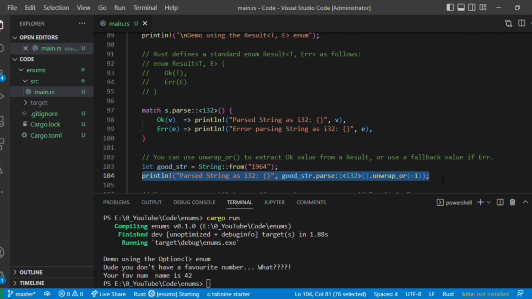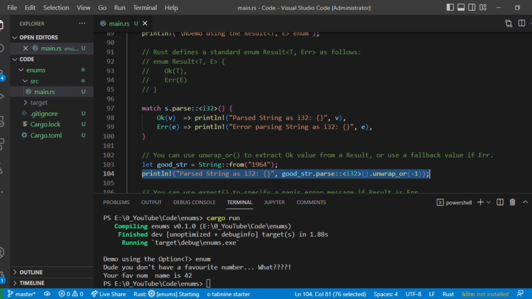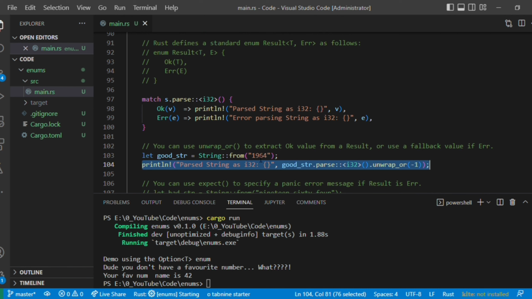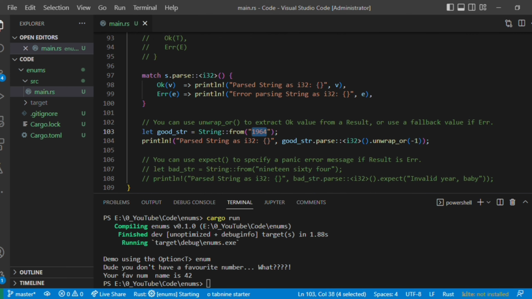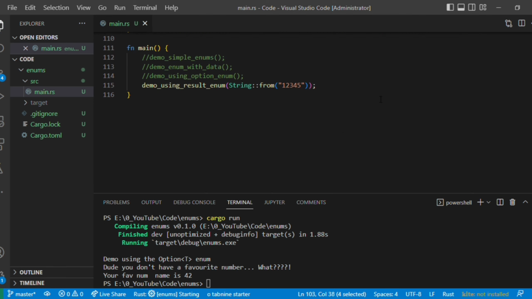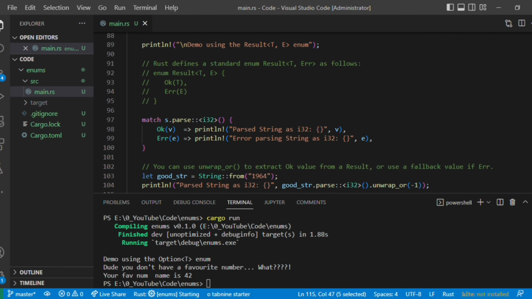If this is also not a parsable string, then it will give -1. Okay, in a few seconds I will explain all these things. And if you see from the main function, we are passing 12345 as a string, and we are going to parse that into i32. Let's execute this and see what happens.